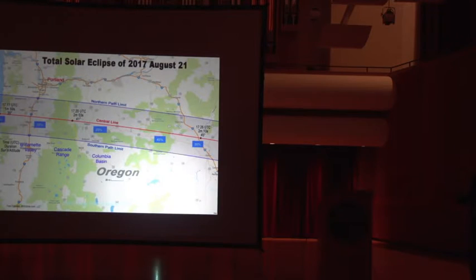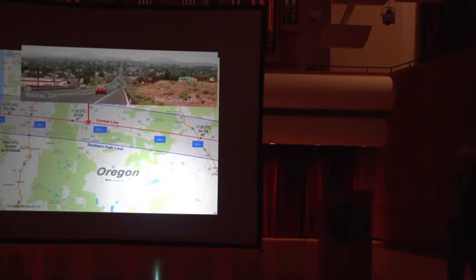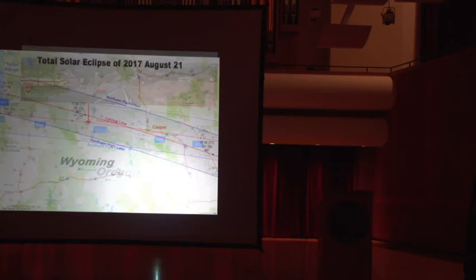Does that mean Madras is the place to go? Not necessarily. This is what downtown Madras looks like, and they're already being inundated, all their hotels are already sold out. They're well aware of the eclipse. They're going to have a swarm of people there, and hopefully the weather prospects will bear out the weather statistics, and they'll have great weather for the eclipse.